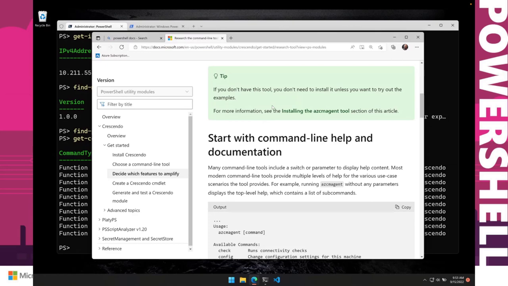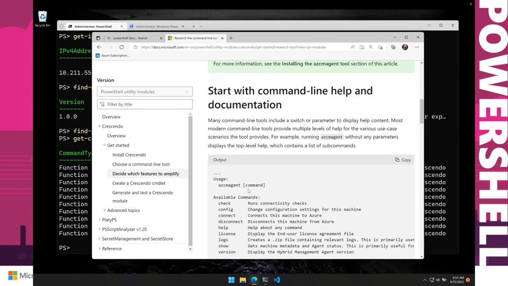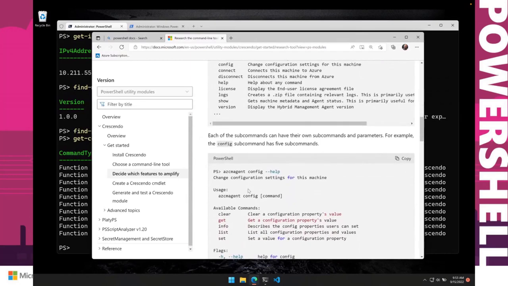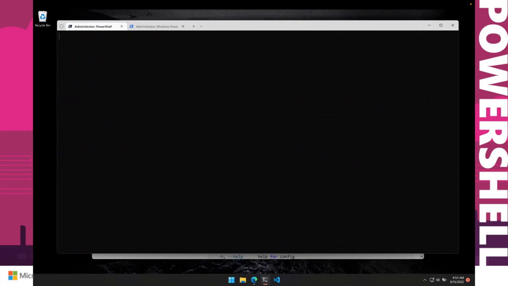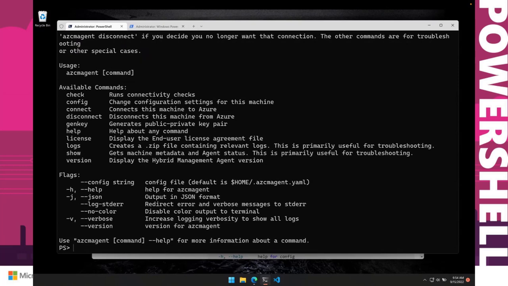So I'm going to use azcmagent, and let me just show you. It helps to understand a little bit about that command. So let's take a look at it real quick. Let me clear the screen, and let me do azcmagent. I'm just going to run it. It comes up with a help file to tell me what this command is capable of doing. I'll probably sit here and explore this to find out which features I want to wrap first. In my case, I already did sit down and figure that out. So I'm going to look at a particular section. I want you to see that this command has subsections and subcommands. It's a very complicated command, a lot like netsh. I'm going to go into the config section. So azcmagent config, and I can do help here and see what commands are available.